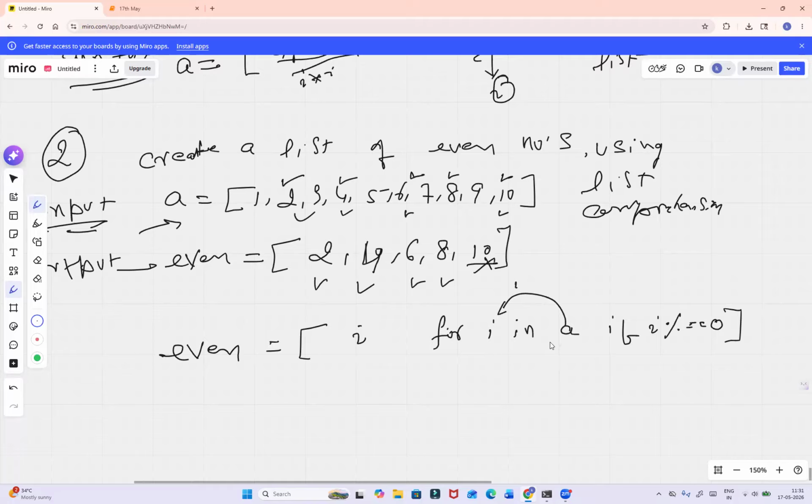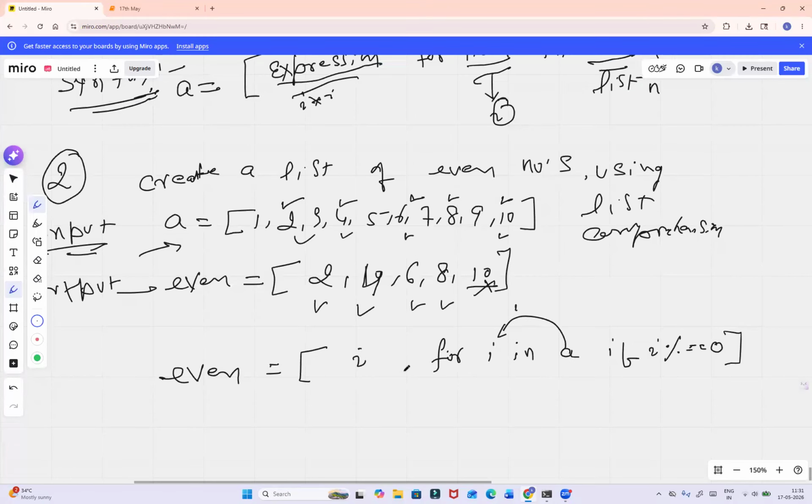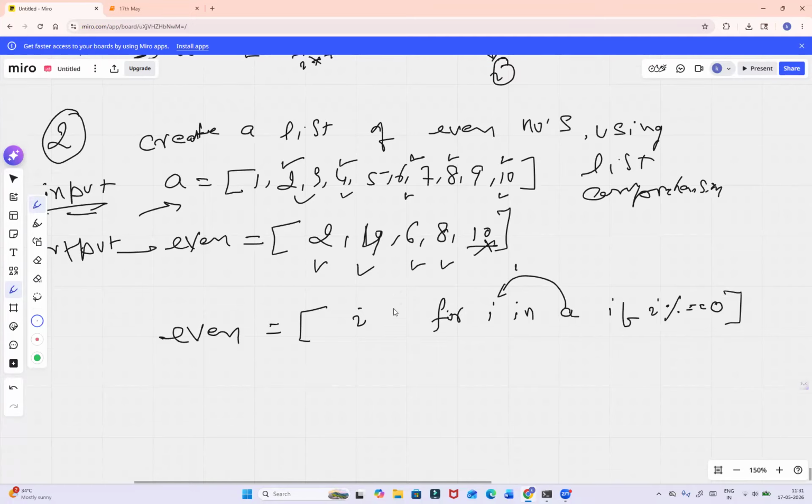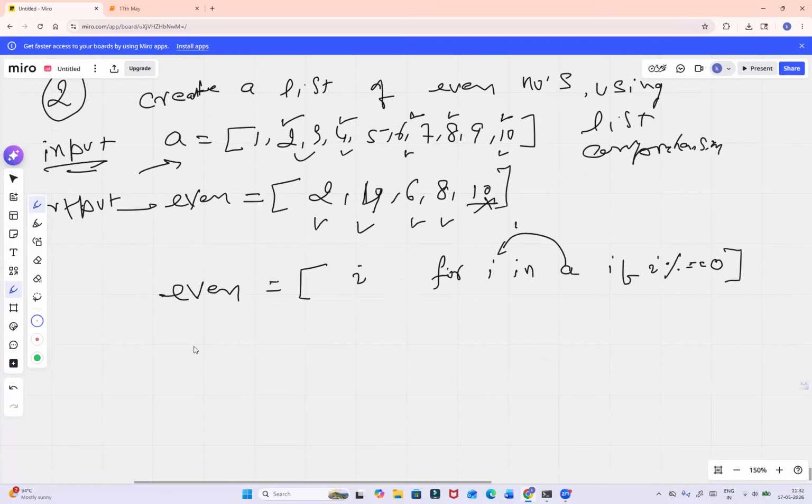Maybe I didn't join the class yesterday. We usually give the expression in the beginning, right? We're just giving them to print. Which one, Lima? Even equal to I for I in A, right? Sorry to ask a second question. Why are we just saying I? This expression can be here, right? If I modulo equal to the same. This will print inside a list, is it? Yes, it will generate an output, and after that you will print even.